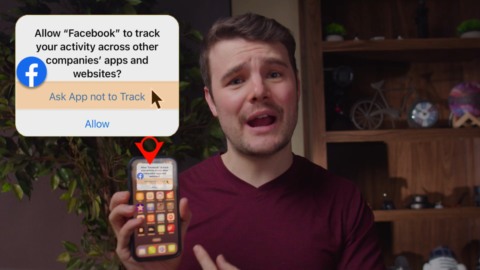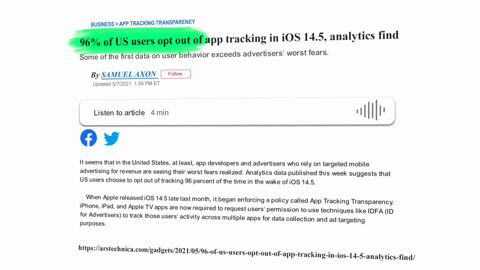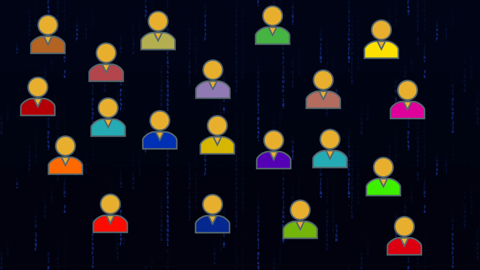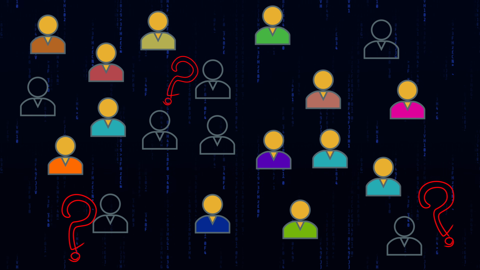But there's a big problem in 2023. People on iOS devices have the option to opt out of being tracked, meaning you can't retarget them or show them any additional ads. In fact, it's estimated that 96% of iPhone users and close to 40% of all users have opted out. Now, this really messes with the Facebook algorithm as well as your results. When it's getting worse data and worse tracking, it's not as good at finding the right person to show your ad to. But there is a solution.